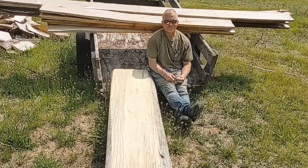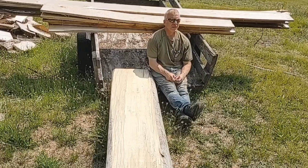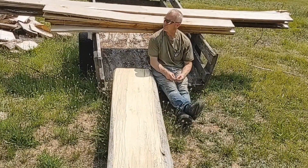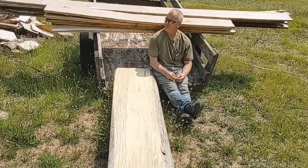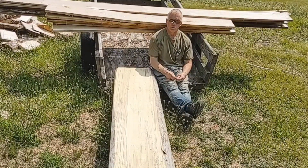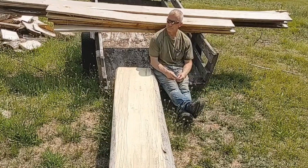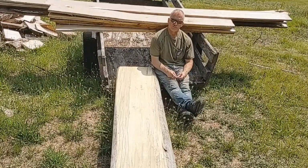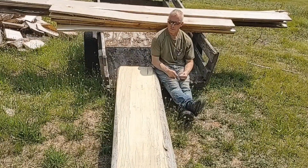So, you know, what do you do with that big slab? Can you handle those big slabs? I can't carry those. Oh, I can carry them to some extent, but two people can. By yourself, you're gonna need a tractor or some means to handle those big slabs. And then where are you going to take them to? So a lot of things to consider before accepting a big log, guys.